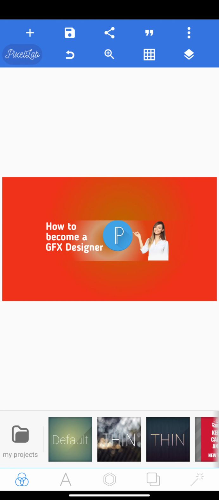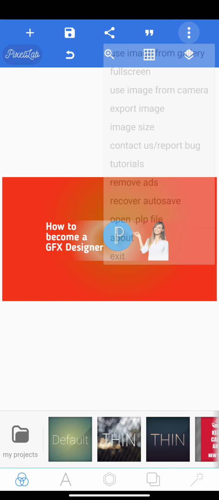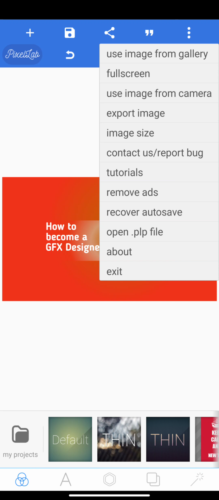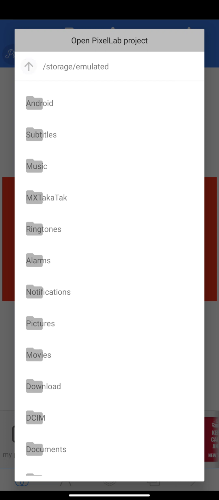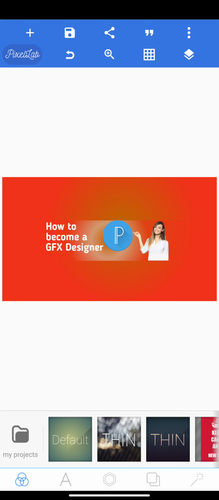The other way is that you click here, and here you will find an option to open PLP files, means Pixellab project files. If you have exported or downloaded PLP files, you can easily get them in your phone and in your app very easily.